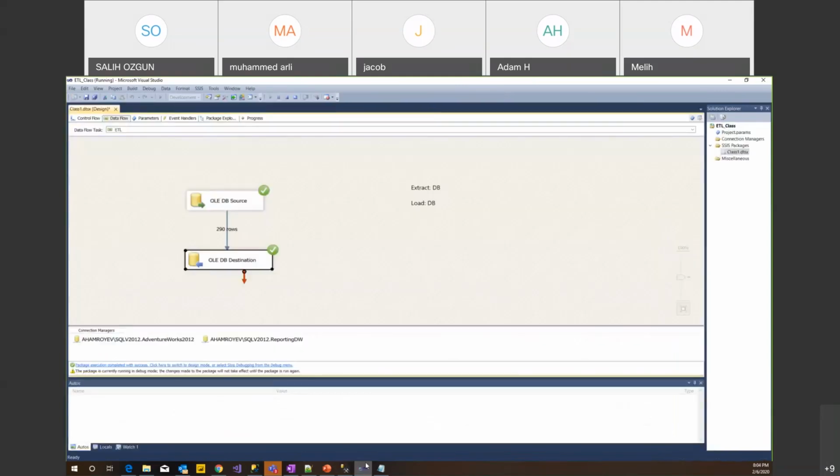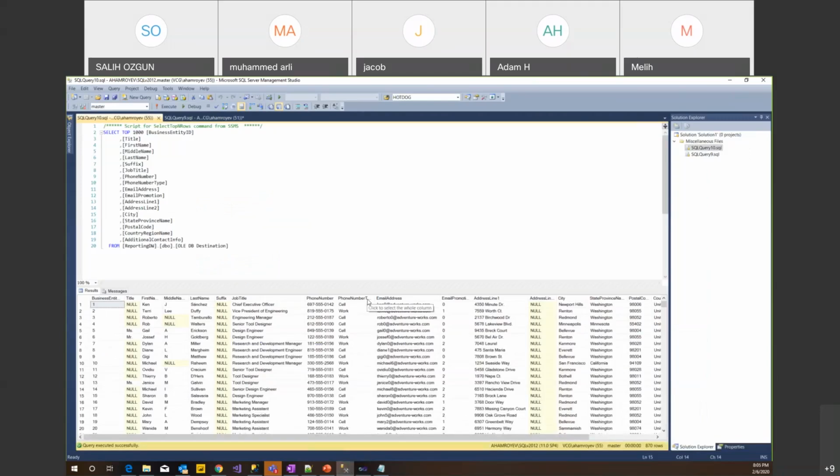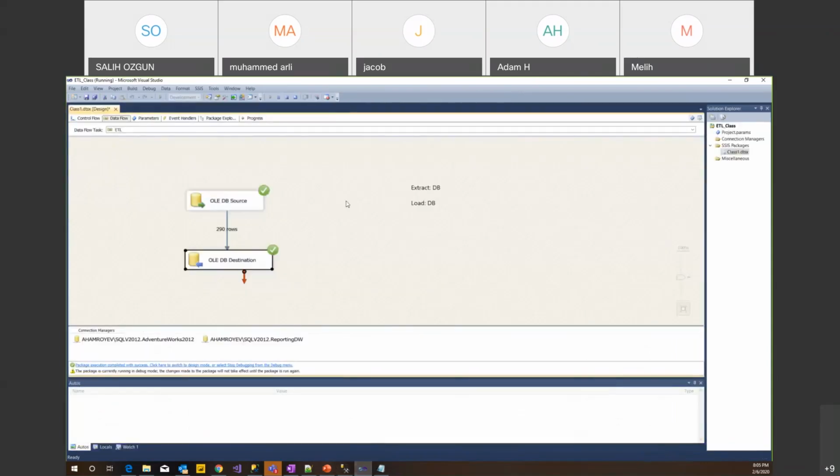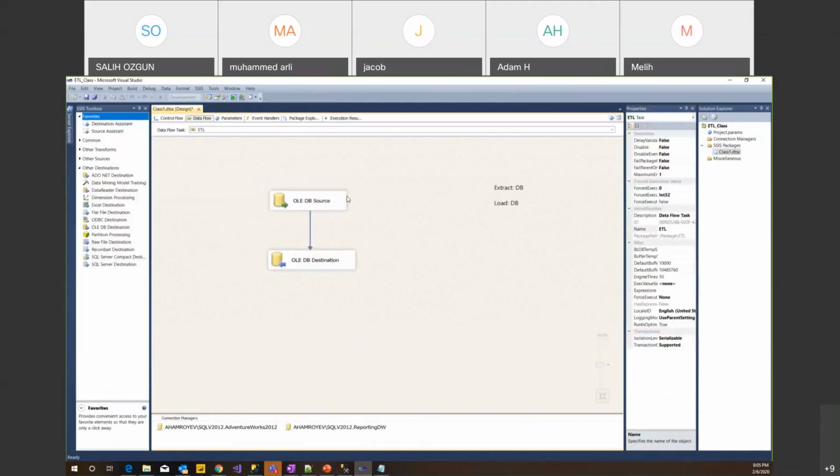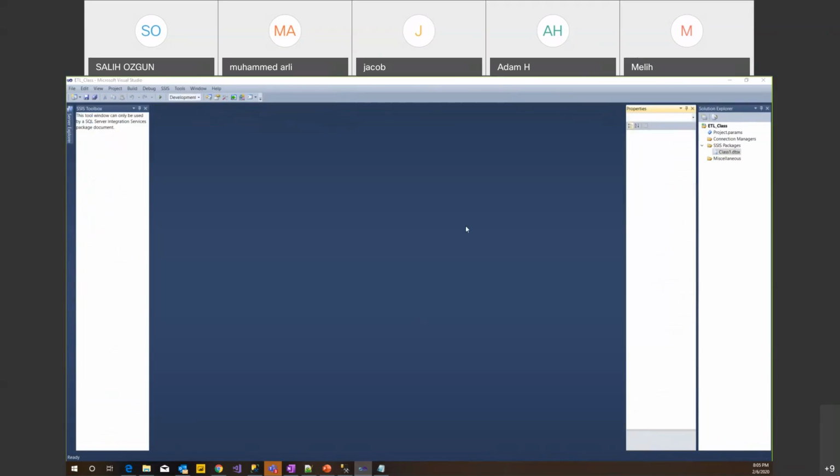This is what we did for today, but usually you write a SQL statement here, you come in and define the table yourself and do more development work most of the time. But like I said, this is just a dummy introduction ETL package. So let's turn it off. Here you go, stop debugging. We're going to close it and save it. That was our first project.